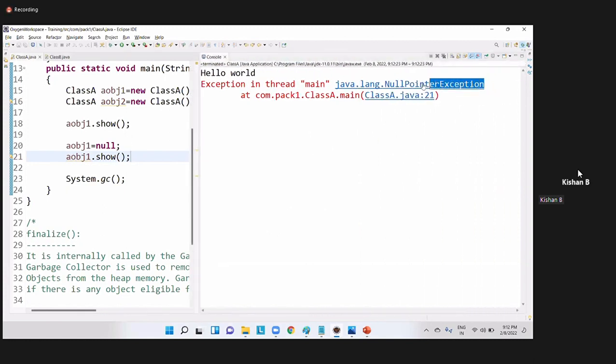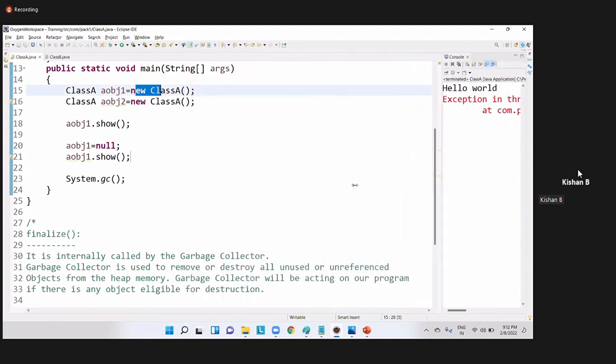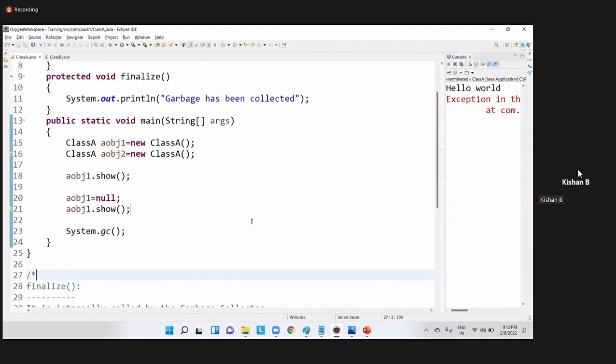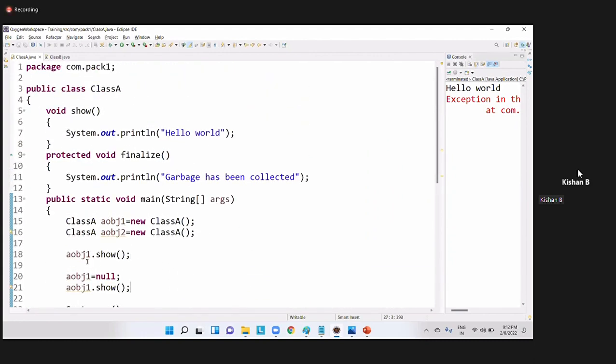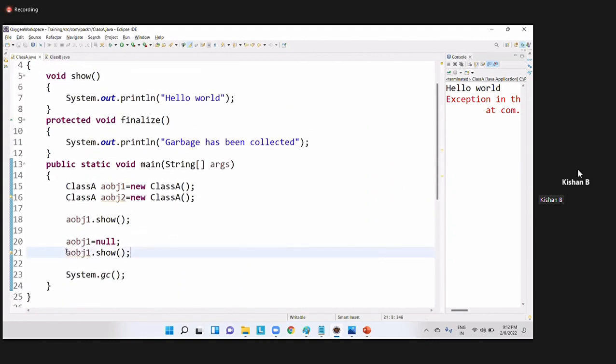Null pointer exception. Why? Because for this AOBJ1, there is no object available. Please try to write this program. Here, we will be getting a null pointer exception.